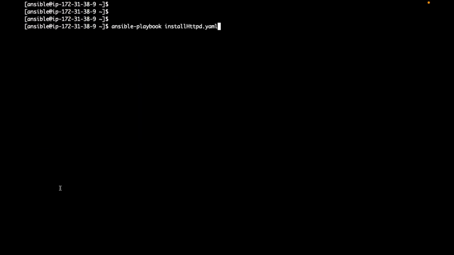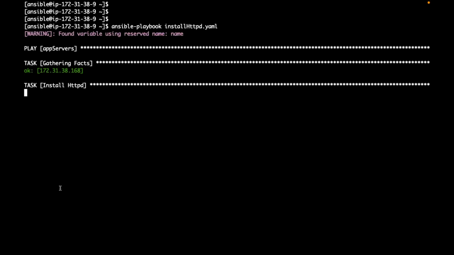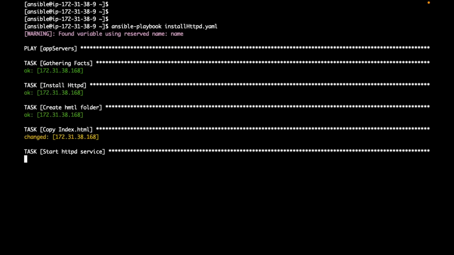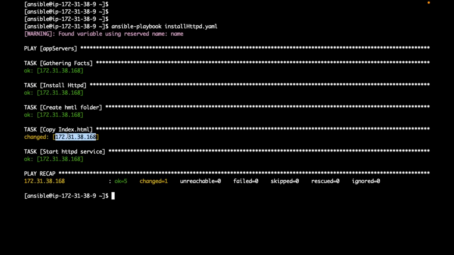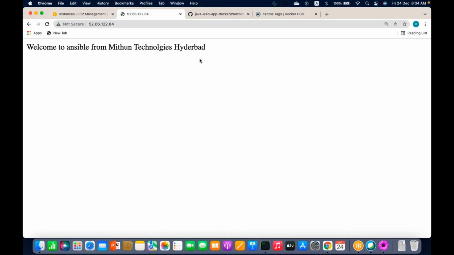Now, do you see, since there is a change in the variable that we are using in this template, the file got copied again? Now I can see Hyderabad instead of Bangalore.